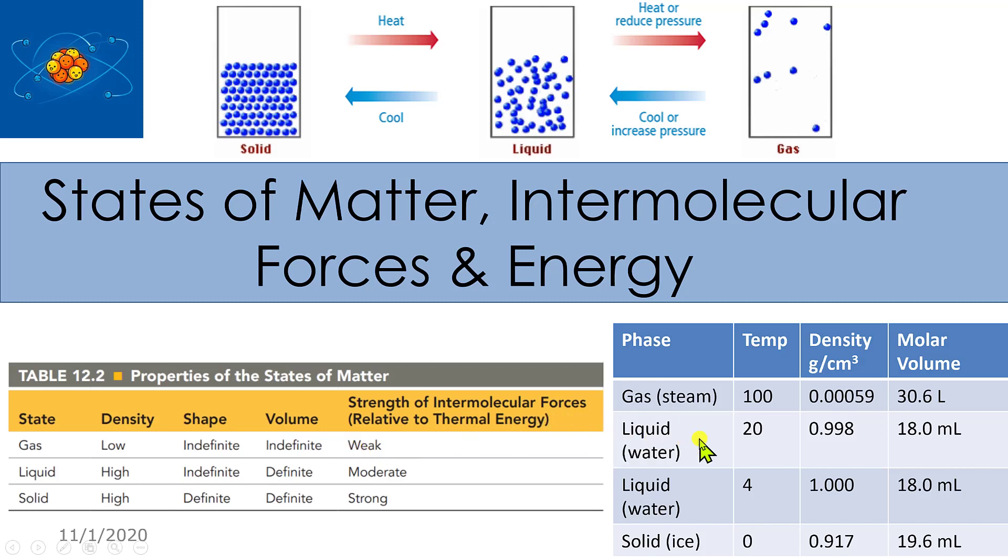If you're talking about water, water is typically converted into steam at 100 degrees Celsius. At that point, it has a density, and I put this in terms of scientific notation similar to that of water and ice. But you can see how much less dense gas is versus a liquid. And approximately speaking, it's 1,000 to 2,000 times less dense than the liquid state. So that means if you think about what the volume of a gas is at 100 degrees, this is for water vapor, it's 30.6 liters of substance for one mole, whereas water, because it has a much higher density, is 18.0 milliliters. That's a direct result of the liquid molecules not having enough energy to overcome the intermolecular forces that hold them together.